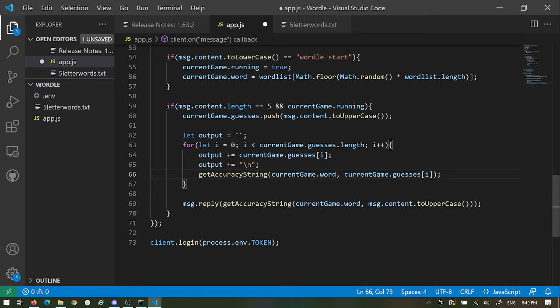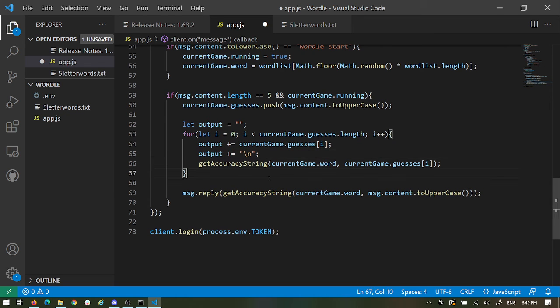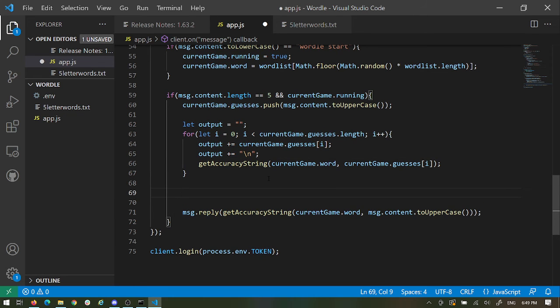So now it'll show all of those. One way you could make this prettier is replace this with adding in the emojis that have letters in them. But that'd take a bit of time to get running. But yeah, so we're printing out all of those. The only things we have left are the win and fail states. So the fail state is, well, let's start with the win state because that one needs to be processed first.